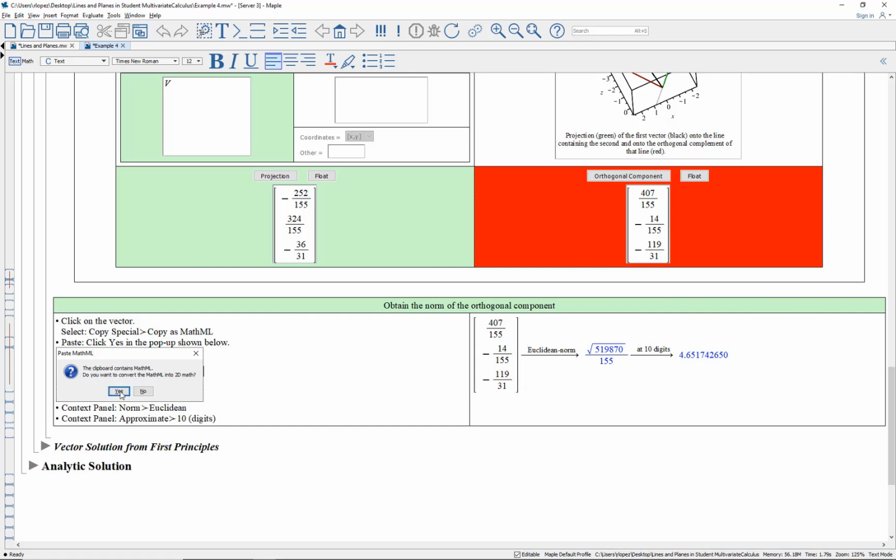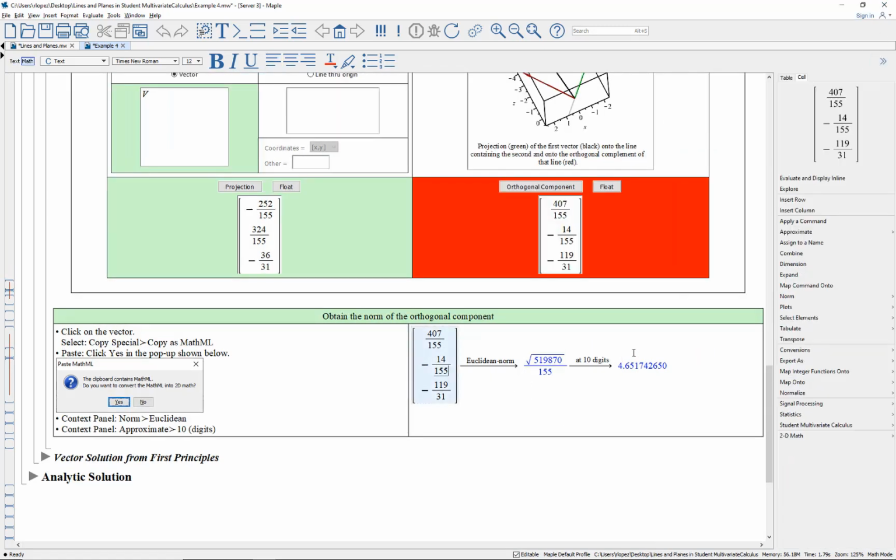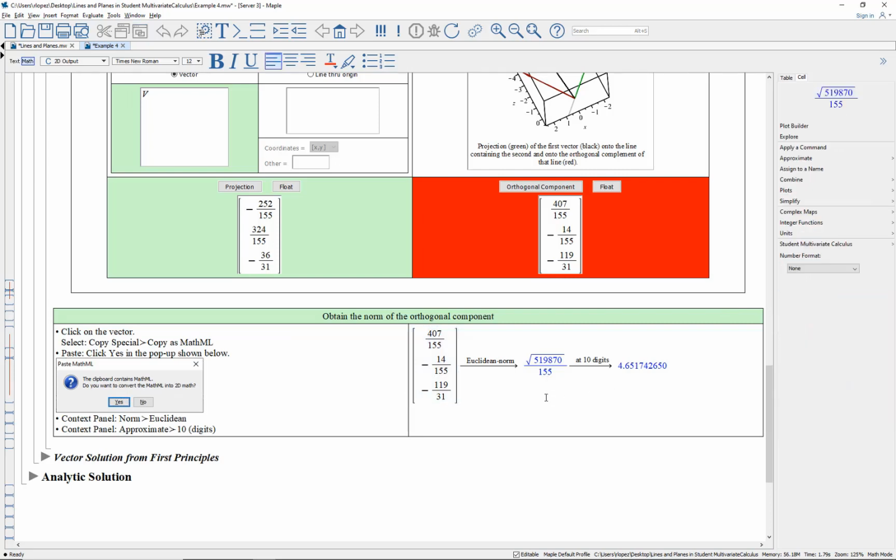You say yes, convert the MathML into 2D math, then you get this vector. Then you go here and you find norm, pick Euclidean. There is the length of this red vector. And then I did an approximate here. I took it to 10 digits and you get the value in floating point form.